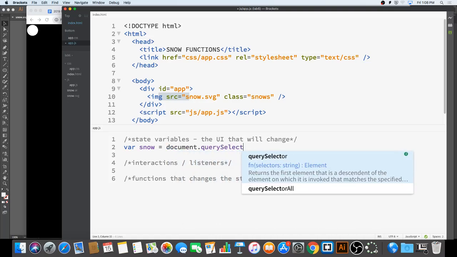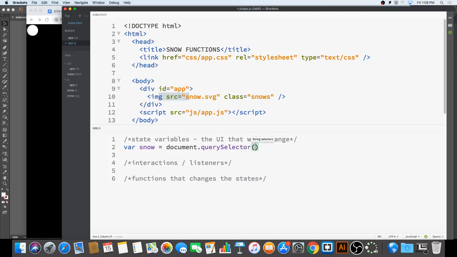document.querySelector. And what do I do here? There's no ID. Hash app, child image. So you get the ID and then you select the child selector. Okay, let's make it simpler. What can I do here?